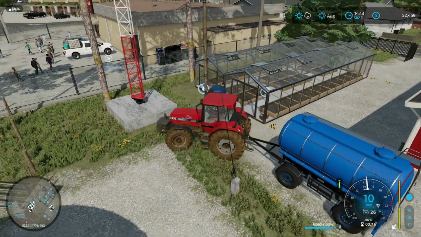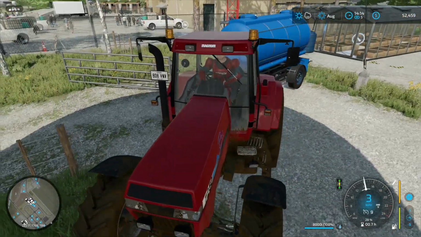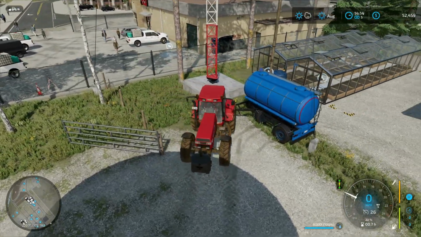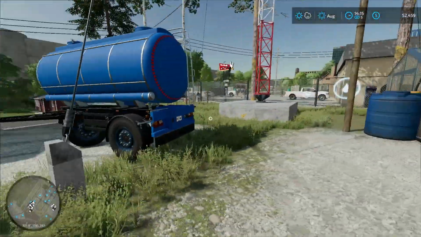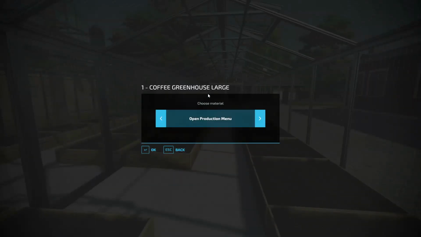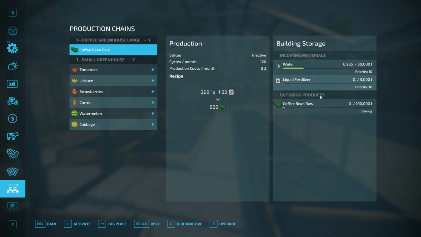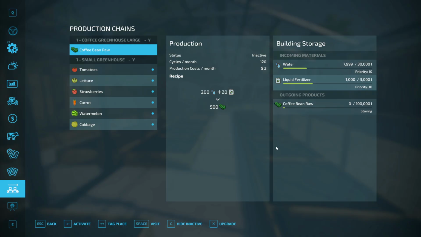Let's see if I can get that to trigger. Oop, I had it. Oh, this is impossible. Gee, imagine that, I did it. Tuck it in here. Needs liquid fertilizer. So, I think it's this, yeah. 39 grand. Just buy 1,000 for right now.